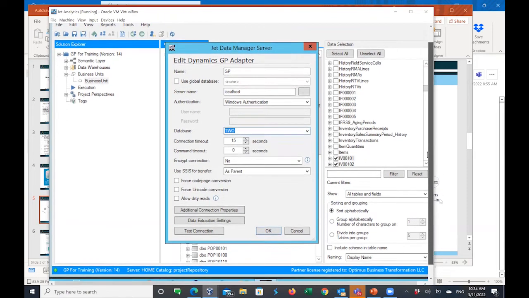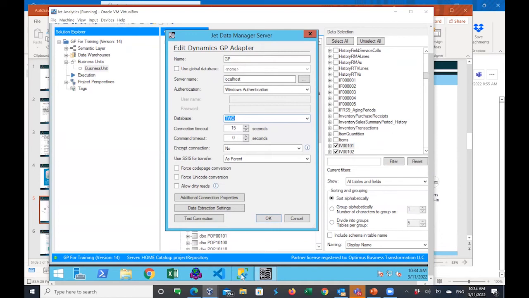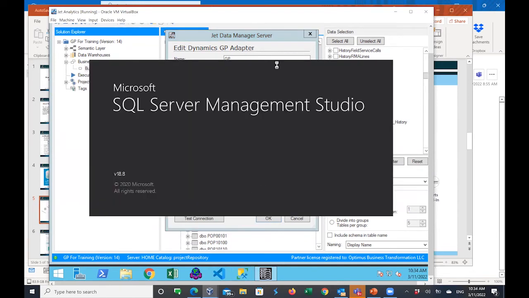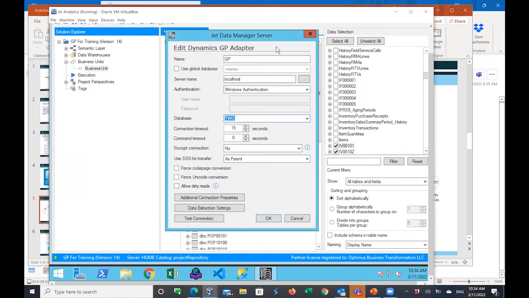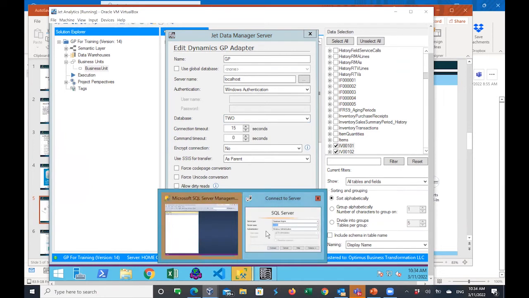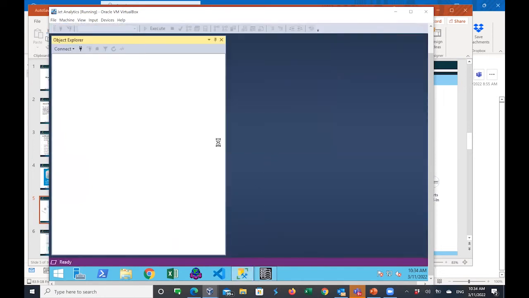Well, I'm going to open SQL Server Management Studio, which is a tool that comes with Microsoft SQL database. This tool is used to manage your database environment. Let me see so that we can confirm.